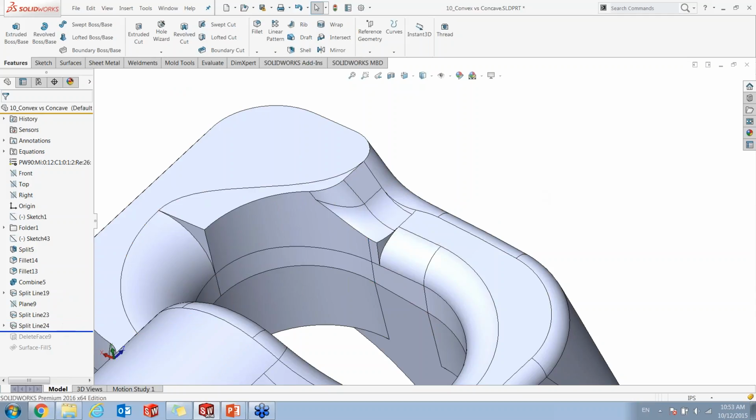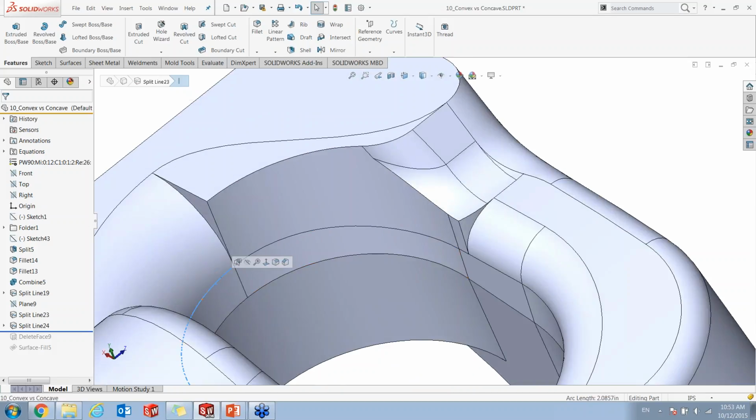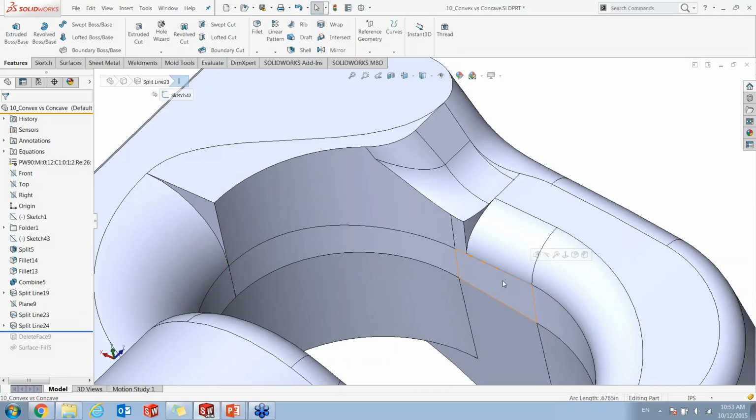Then another split line. This split line is to connect the fillet edge to this fillet edge.